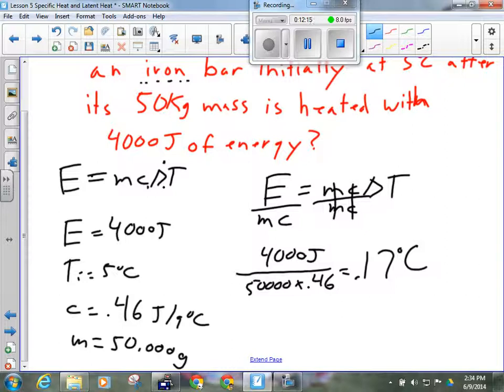So manipulating this formula is really, really easy. Whatever it is you're looking for, divide everything else away, unless you're looking for energy, in which case it's already set up for that. Everyone follow? So this is even easier than the mole equation. It's even easier than V equals D over T. It's certainly a heck of a lot easier than the law of conservation of energy or the acceleration formula or any of that. So math shouldn't be a problem for this particular topic.